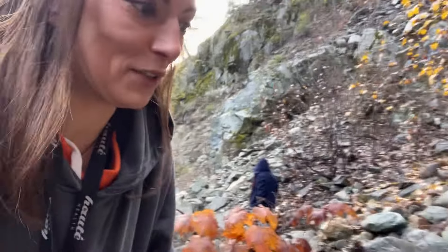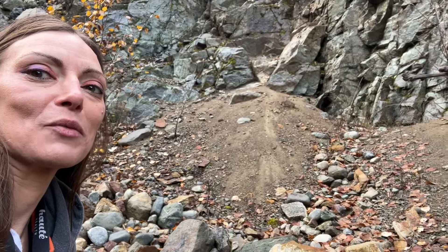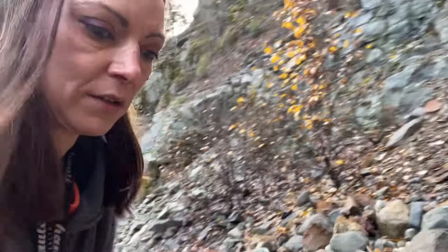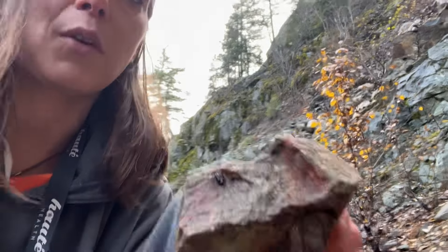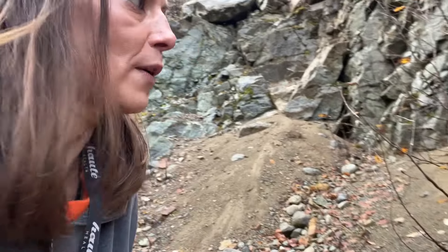Standing at the base of this rock face — you know how I like a good rock face. This is very interesting, I'm gonna have to come back here and really check this out. It's very cool, a lot of red ore in here, I don't know what it is, but I like it. Let's watch the little video of where we walked in here — this is what we're looking for, this is very interesting red ore.